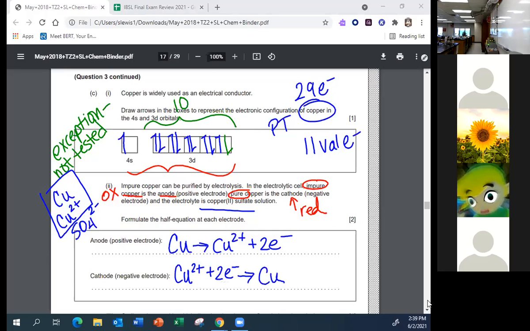All right, so that looks weird, right? Because you're doing the opposite process at the 2 different electrodes. So think about it like this. The anode, which is impure, is going into solution as copper ions. And those copper ions are coming out of solution at the cathode to make pure copper. That's what's happening in this process. And the sulfate, just a spectator in there to allow electricity to flow through the solution.